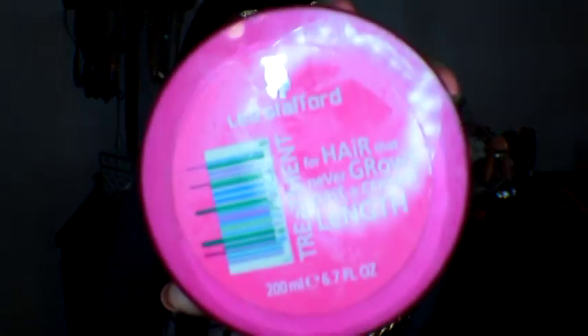I was looking up good reviews on hair growth products and this came up — I had never heard of this brand. It's called Lee Stratford Hair Growth Treatment. You wash your hair with this every time you do wash your hair, so if you wash three or four times a week, you use this three or four times a week. It's $11.99 and sometimes buy one, get one half off. I've already gone through a whole bottle of these. When I use it, I grab a glob, put it in my hand, smooth it, and rub it into my roots. I let it sit for around five minutes while shaving my legs or relaxing in the tub, then put the Biotin conditioner on my ends and let those sit for five minutes. My hair comes out really nice.